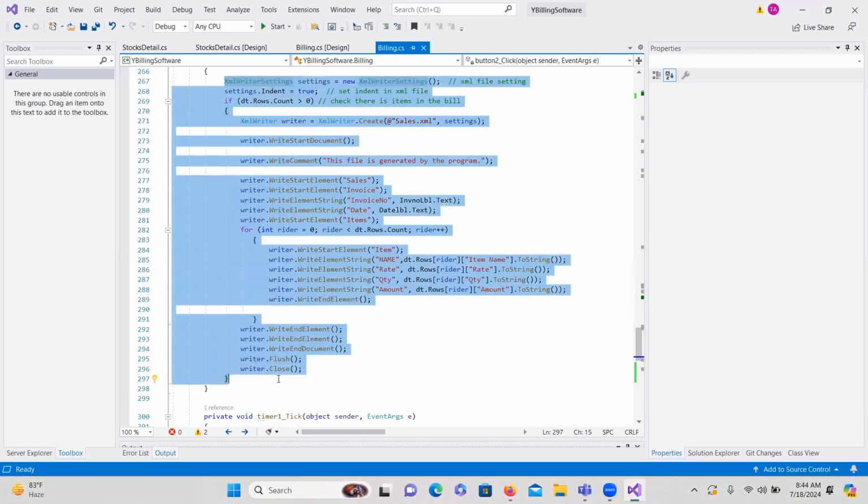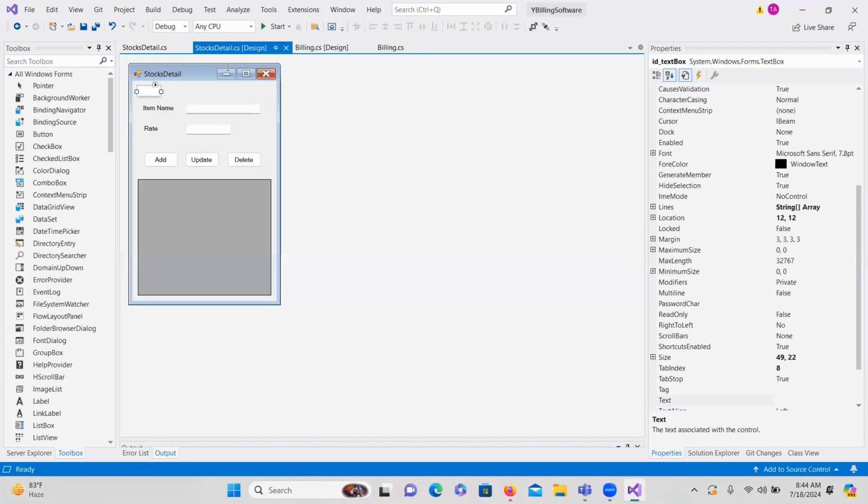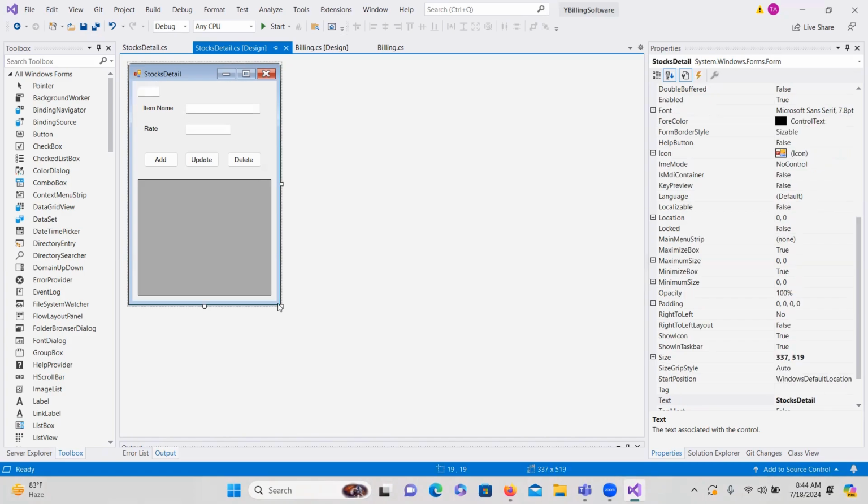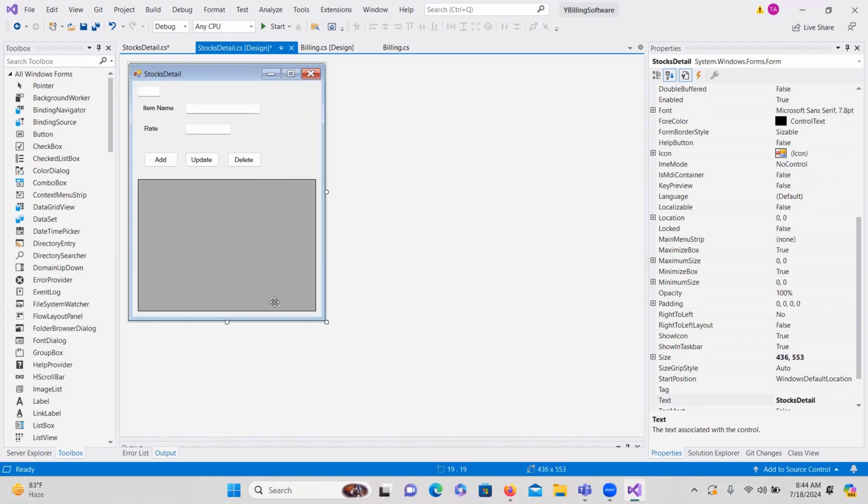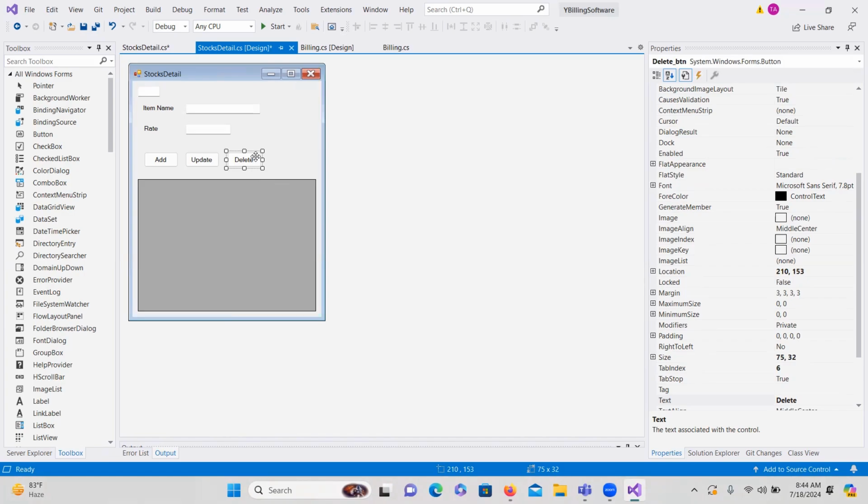This one, copy it, come back to stock details. Here we need a button, right? For saving. So for that, I bring the button called save.